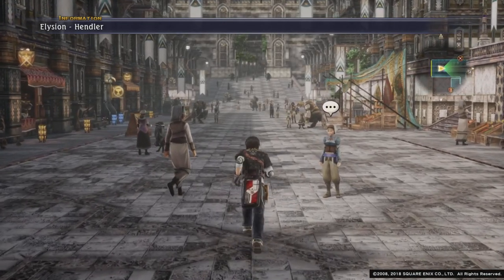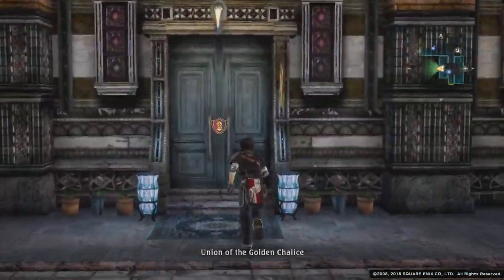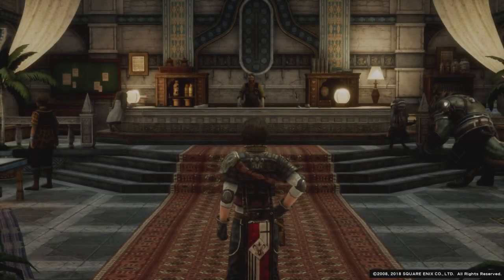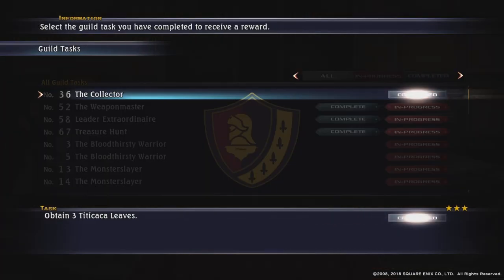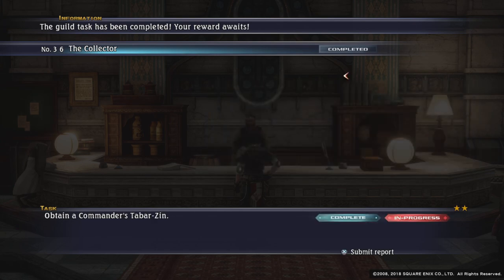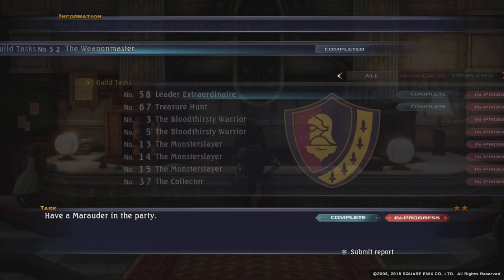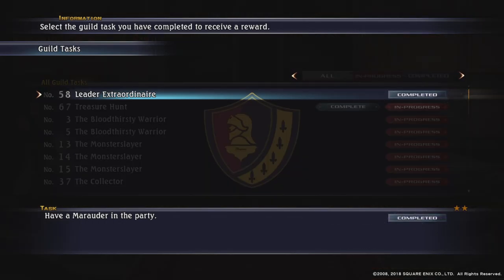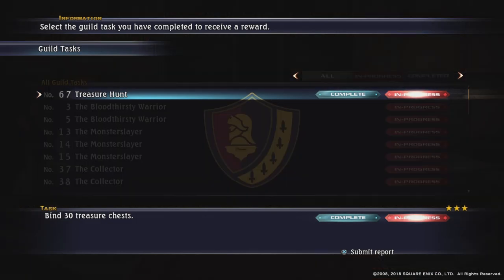And that is a guild task. Those were the Titicata leaves we needed. There's the Commander's Tabo's Inn, which Minowas has just upgraded to. See, Sage of the Fortune. We have a Marauder in the party. Get Mystic Shield. And 30 treasure chests. See what I say about the treasure chest? 30. I think the next one is 50.